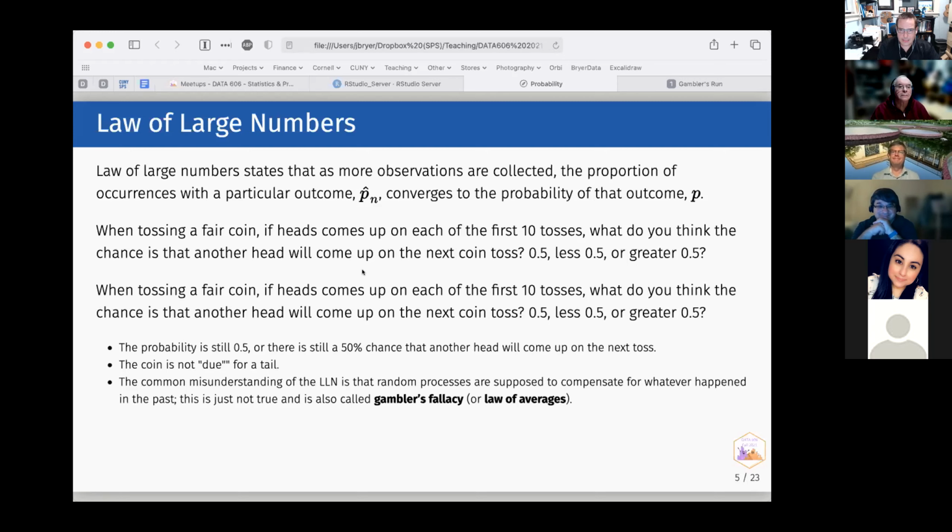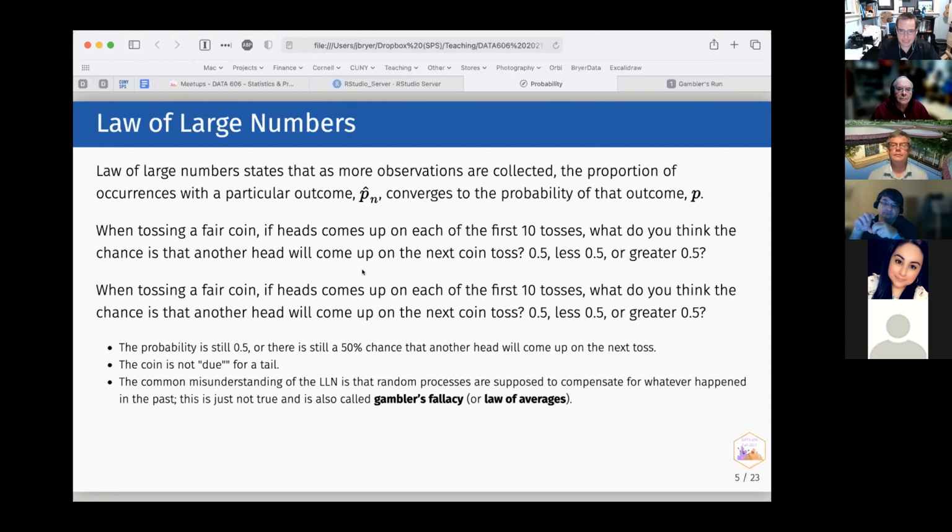So this leads into another notion. Because of the law of large numbers, you might believe we should have half heads, half tails, but each event is independent. If you thought something other than 0.5, this is something called the gambler's fallacy: oh, I must be due for a tail because I got a whole bunch of heads. But that's not the case. So don't confuse the law of large numbers for saying something should come out.